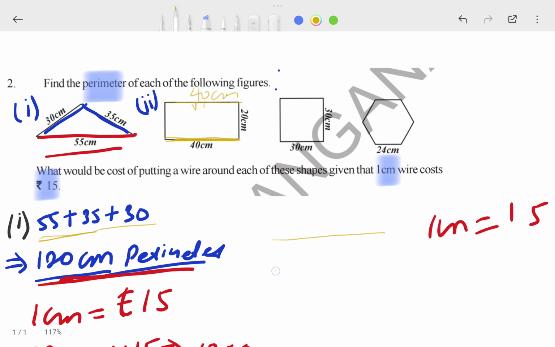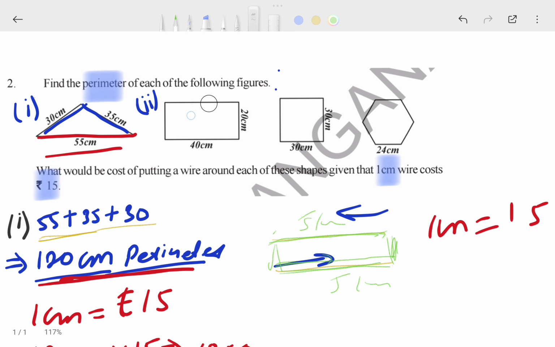Let's suppose this is a road. In this road, if you are going from this side, this road is 5 kilometers. Now you are going in this direction, your friend is coming from that direction. So what will happen? You are going from here till here only, and this road is still that much only. You say I'm going 5 kilometers, and your friend coming from the other direction also says that I'm also going 5 kilometers. So will the distance change? No, like that only here also.